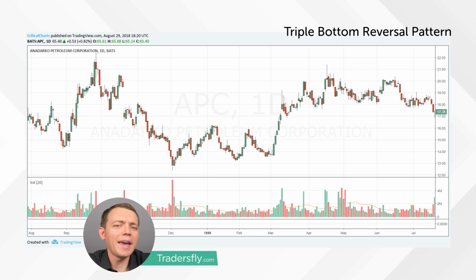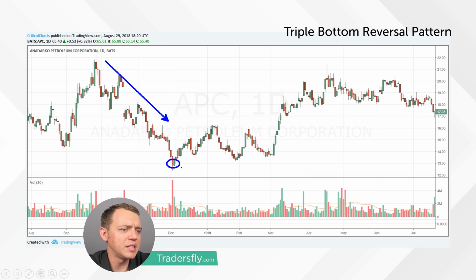All right, so let's take a look at the triple bottom stock chart pattern. Here I want to share with you a little example as we go on the charts on screen. So here's a triple bottom reversal. Keep in mind, we're starting from higher prices. We get into the swing point of December.